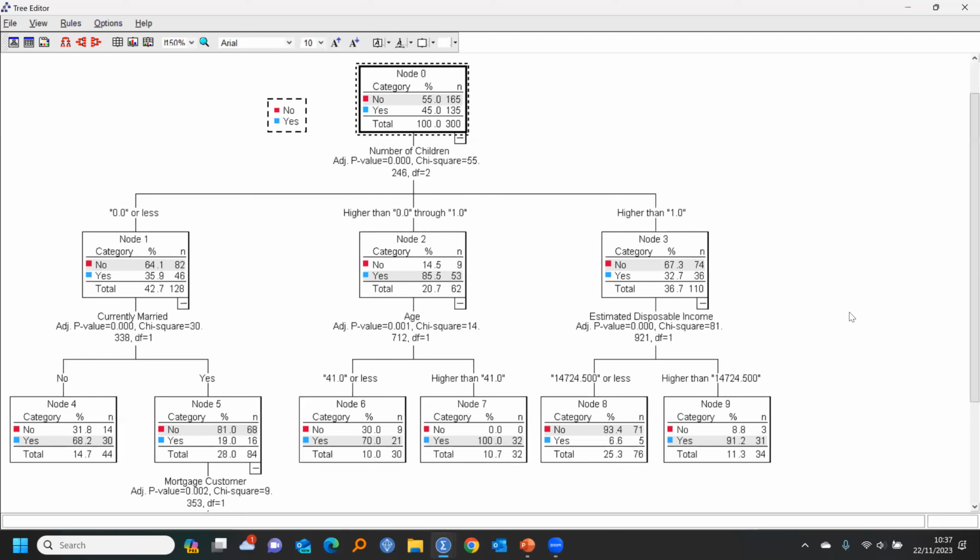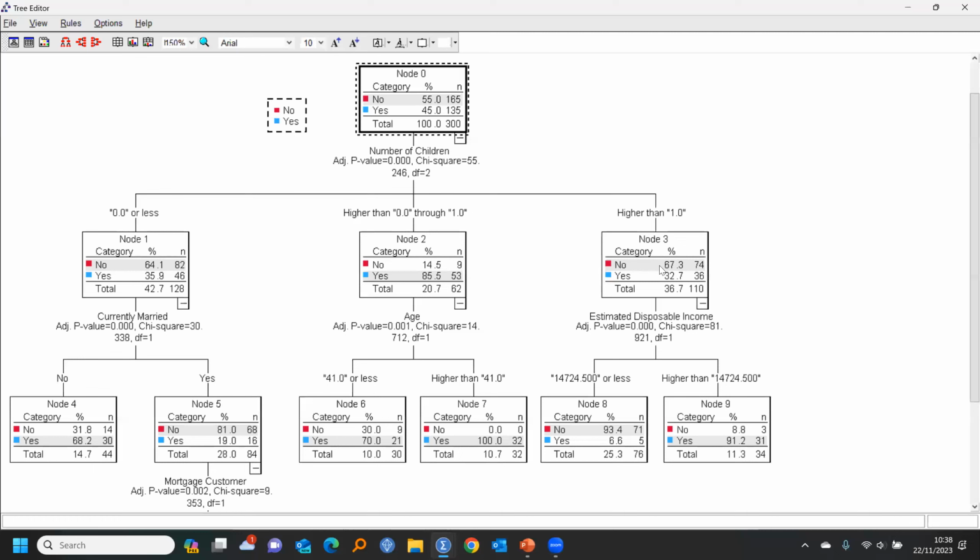But it takes into consideration the number of kids they have, and obviously the more kids you have, the more your income is divided by that. And it's saying, okay, I find this threshold value here, $14,724.5, and if you're in the group below that, only 6.6% have the product. So there's this weird interaction between the number of kids you have and your disposable income.